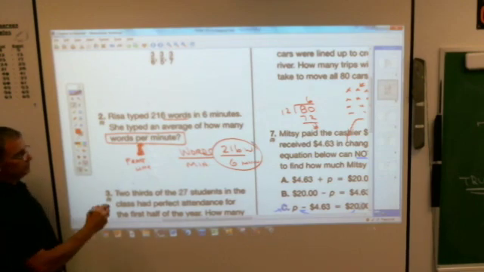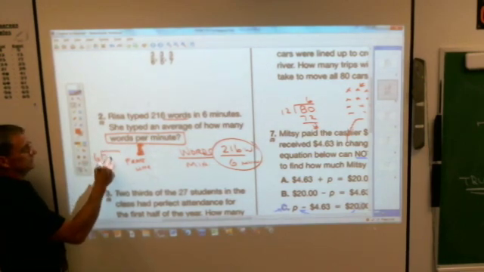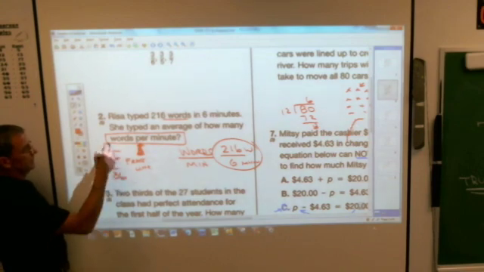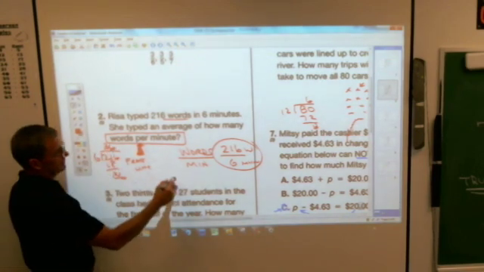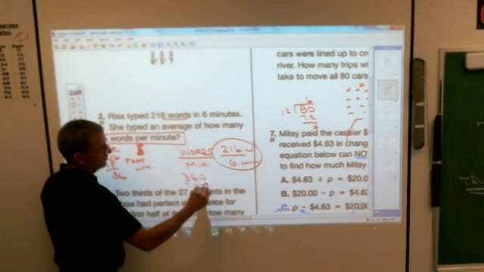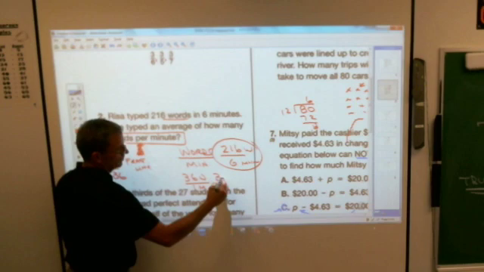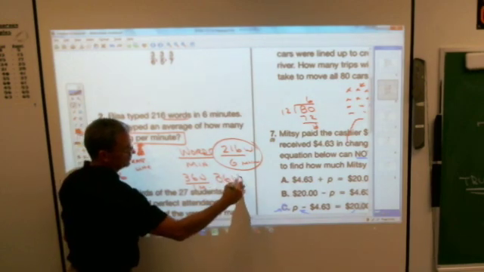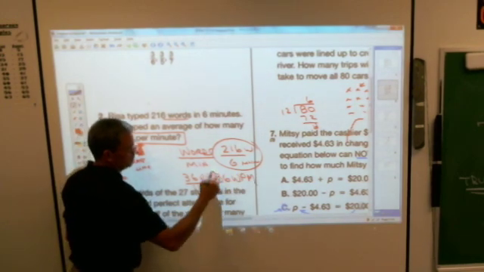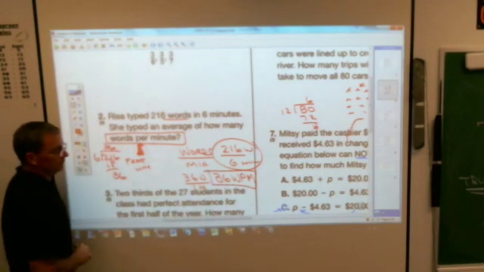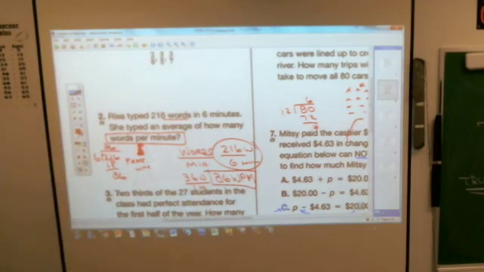You just need to divide it out so you know how many words you get in 1 minute. So you take 6 into 216. What's that? Looks like 36. 36 words in 1 minute. But a lot of times we do it like this. 36 abbreviated words per minute. Just like miles per gallon, words per minute.